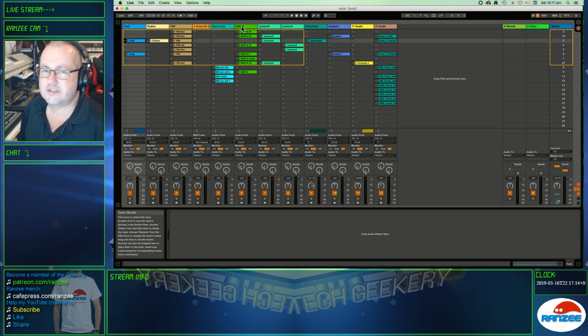I also had an SH-01A, which is a Boutique from Roland, the System-8, which is a big keyboard synthesizer, and the Strike FET, which is made by Waldorf, and also the System-1, which is another Roland synthesizer. And then I had a whole bunch of audio clips that I've recorded and pasted in here, and that's what these tracks are for here.